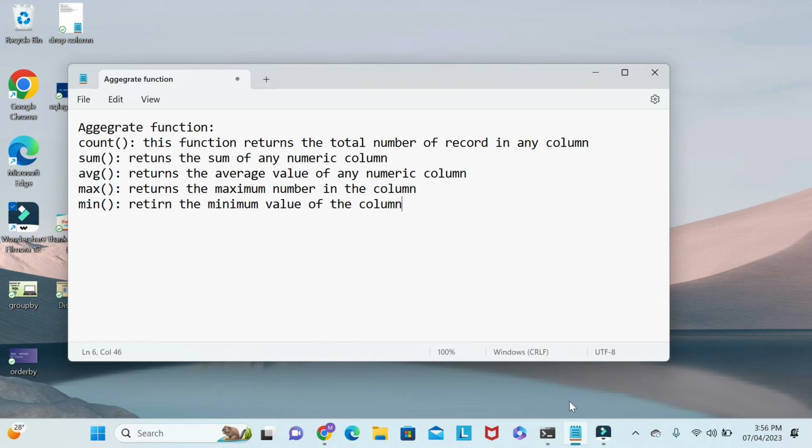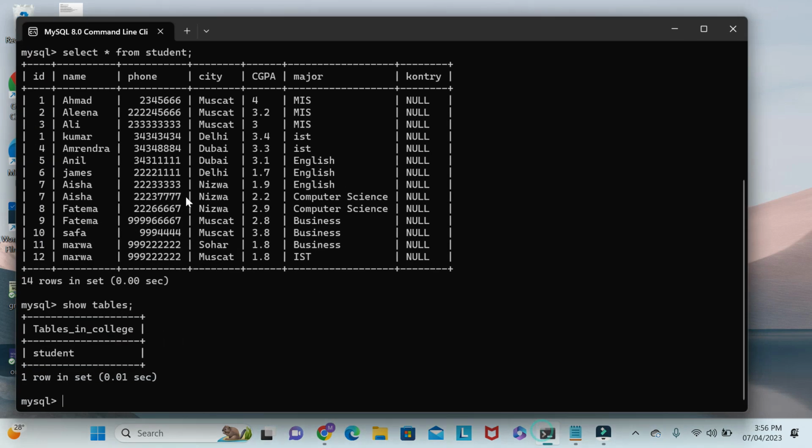So now come to the MySQL. I have my table. Table name is student. So in this table, I want to find how many records are there, how many entries are there in a table or in a column. To find that, we need to use count function.